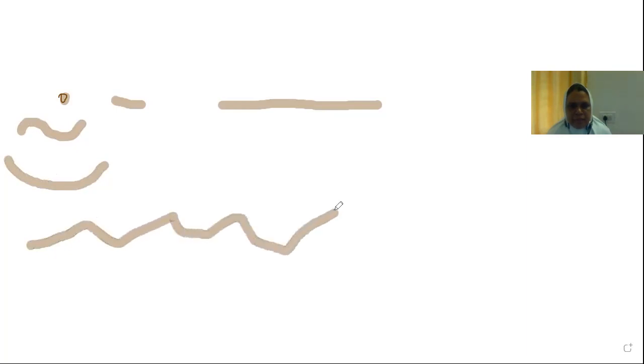And we also have curves like this, wavy lines, zigzag lines, etc. that form a part of drawing. But let me introduce you to how we can have fun with alphabets and numbers.